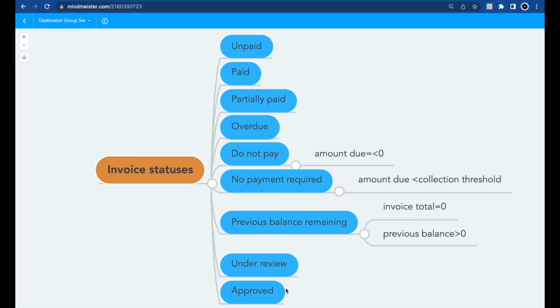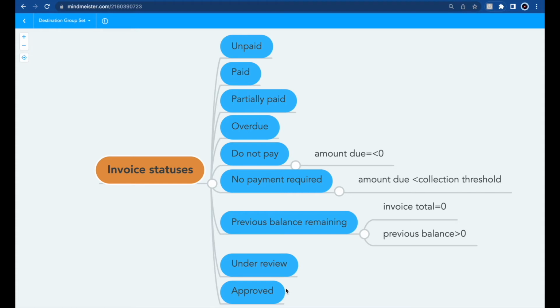Why are the no payment required invoice status and the collection threshold set on the customer class useful tools in the PortaBilling system? Because it doesn't really make sense to launch the collection process when the amount due is very small.